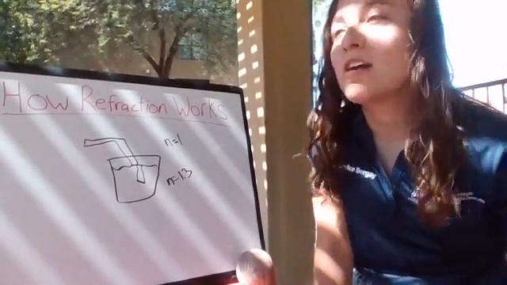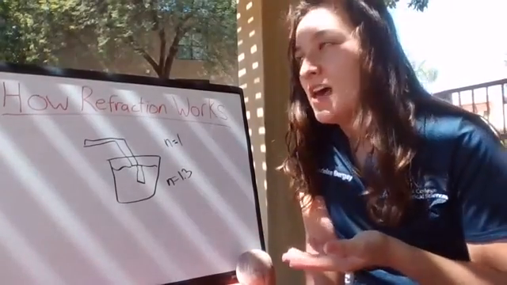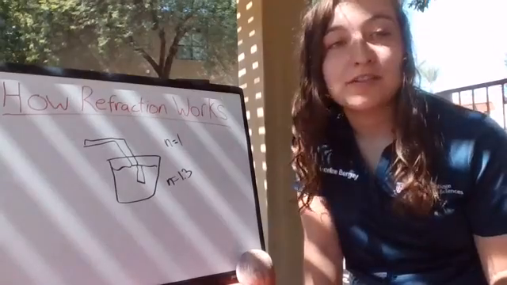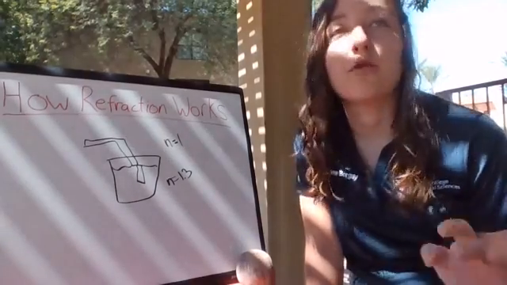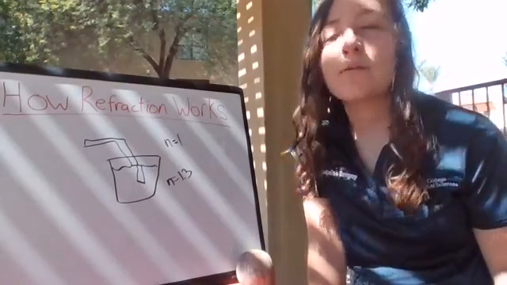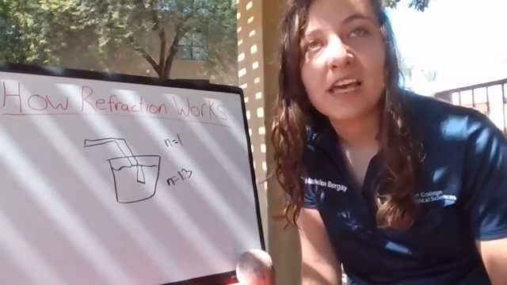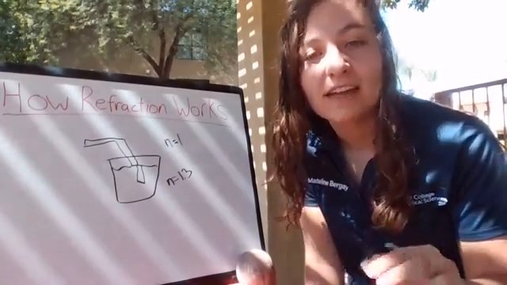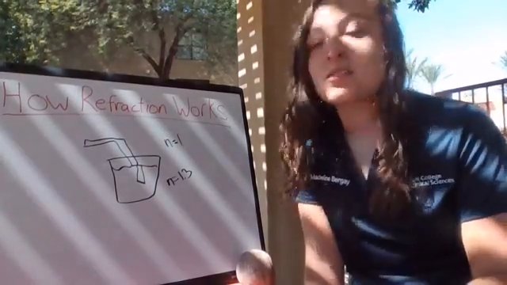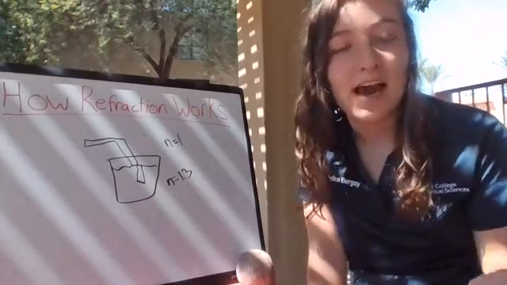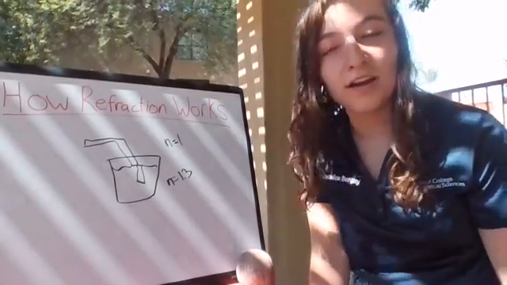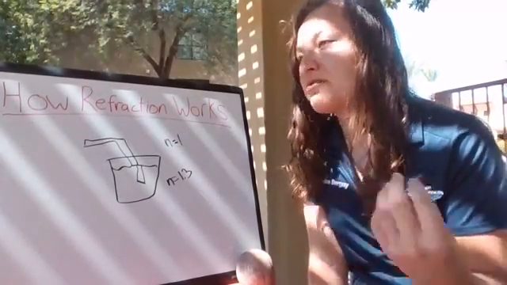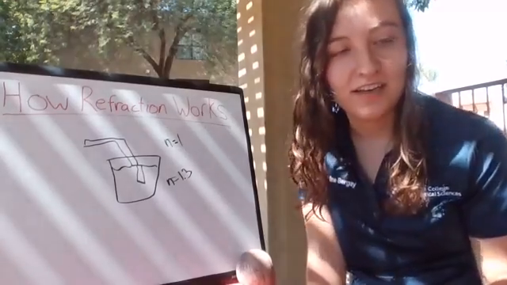So oil has a higher refractive index than water, and if you've ever seen a picture or video of the oil spills that happened a while back, the oil almost looked like it had different colors in it. That's because oil has a higher refractive index than water, and the light refracts differently.